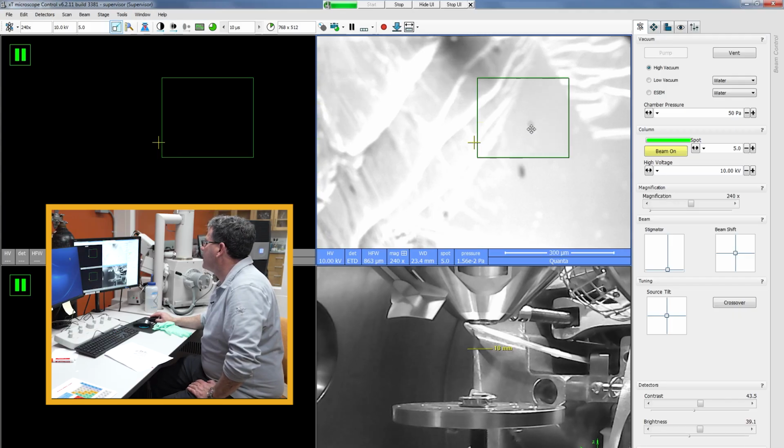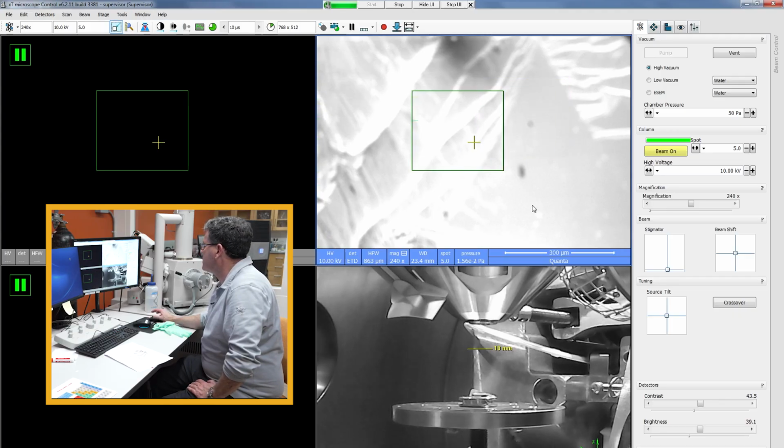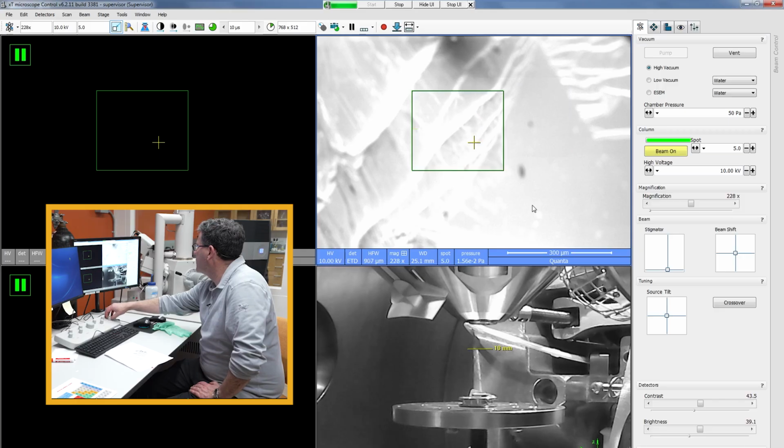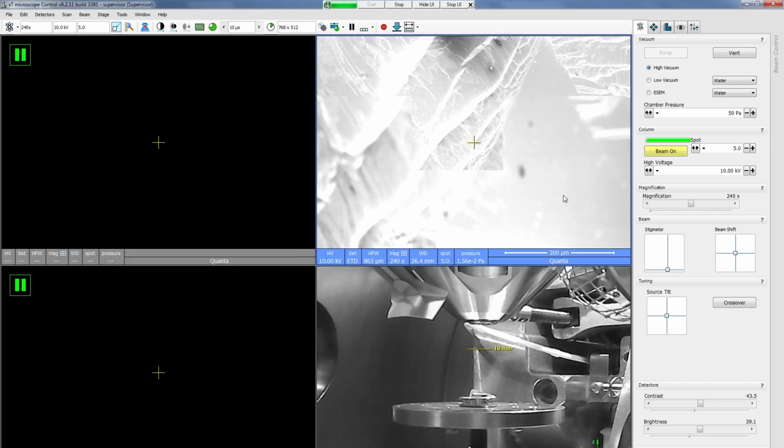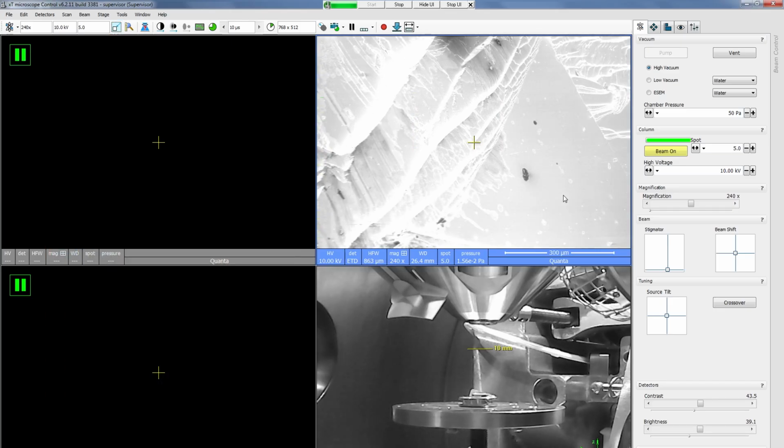Need to adjust the focus. Now we can see in this case some crystal facets on this zinc sulfide sample.